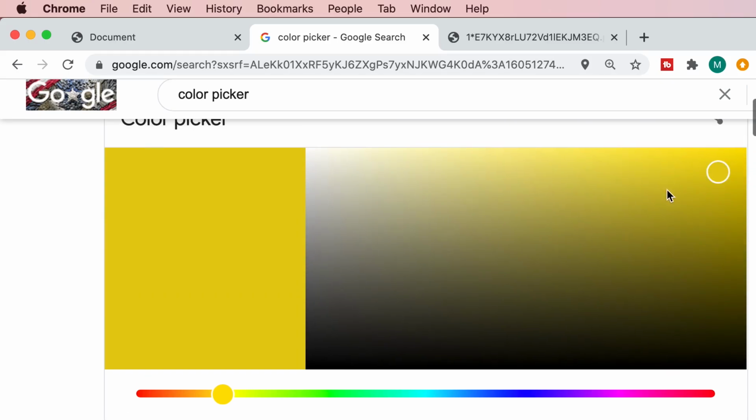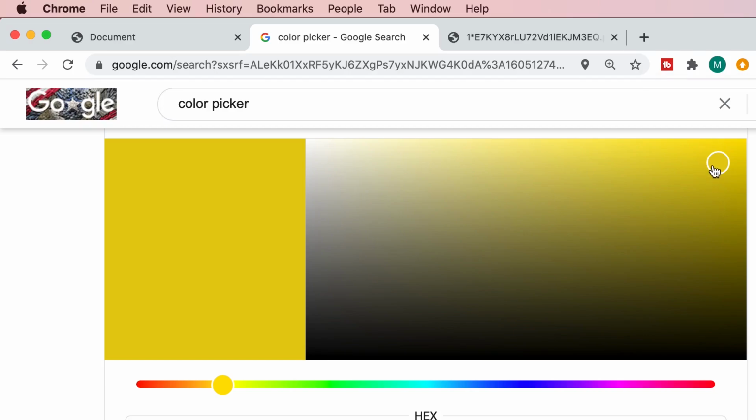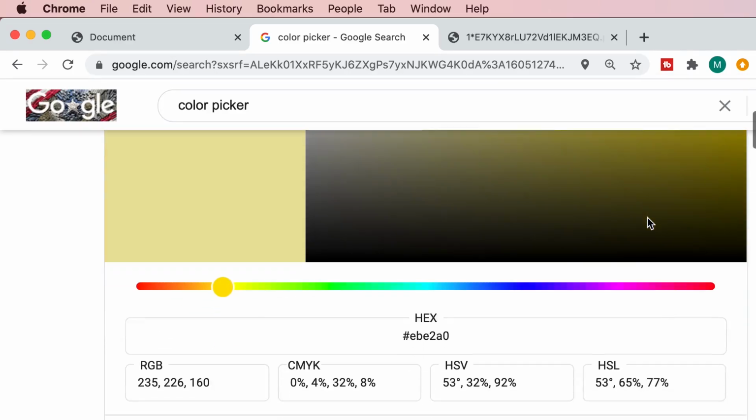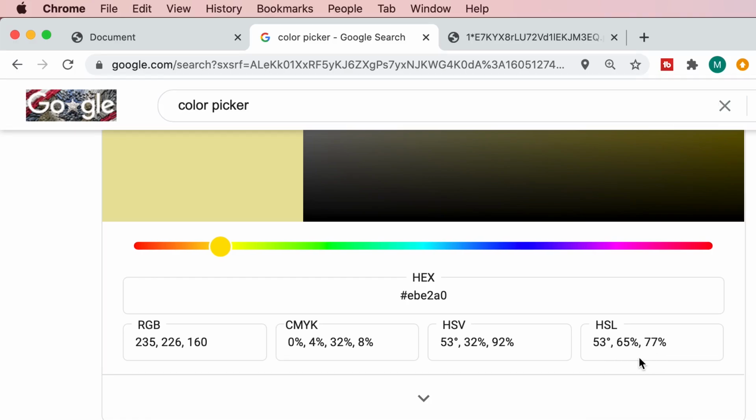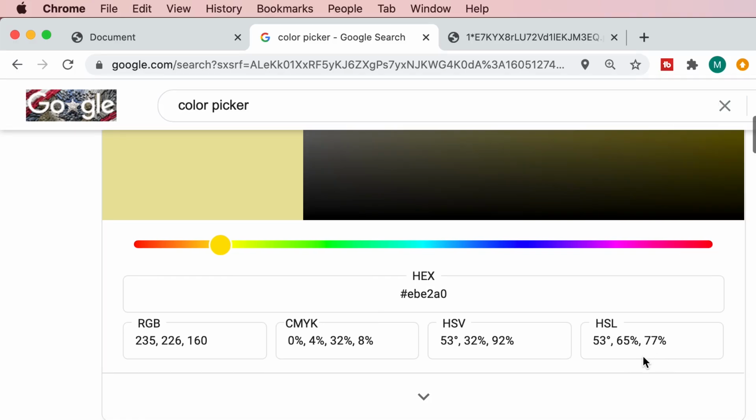Let me show you what I mean. So over here, if I move this pointer to the left, our color is less saturated, right? And now look, the saturation is reduced to 65%. The third value is the lightness. So as we increase this value, the color becomes brighter. And as we decrease it, it becomes darker and gets closer to black. Some people prefer the HSL system because they can pick the color shade and then play with these 2 numbers to create different shades of that color.